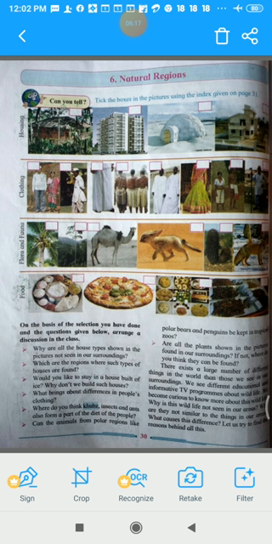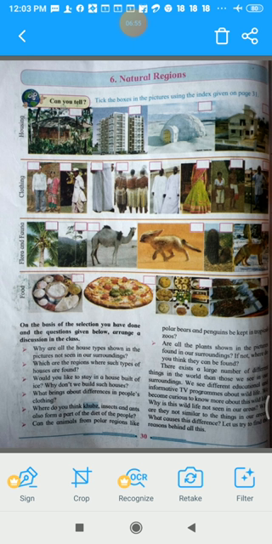There are differences in terms of landforms, climate, soils, etc. in different parts of the world. So there are differences in landforms. In some areas we have plateau regions, some areas desert, some areas mountains, some areas hills, some areas plains, some areas slopes. Yes or no? So these are the different types of landforms we find in different regions. There are differences in terms of landforms, also differences in climate. Yes or no? We have seen this.